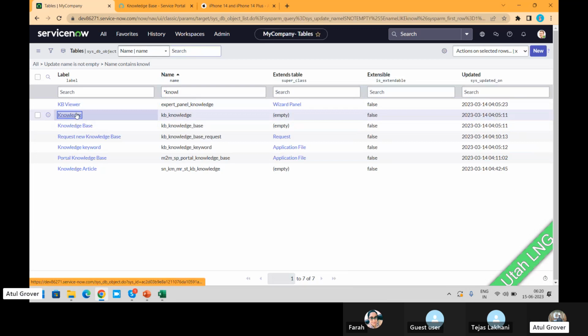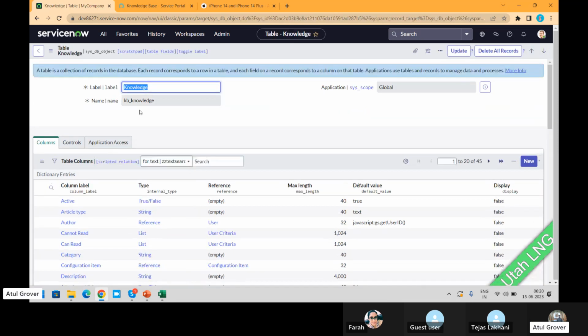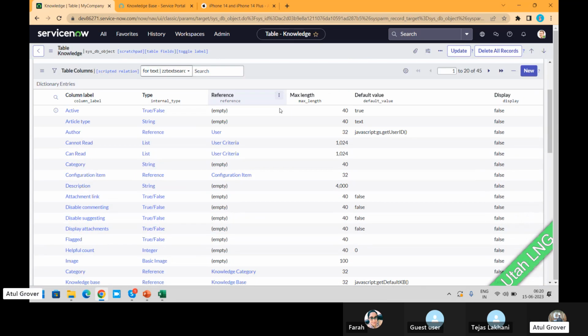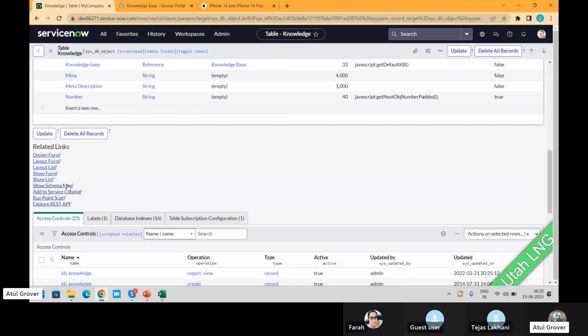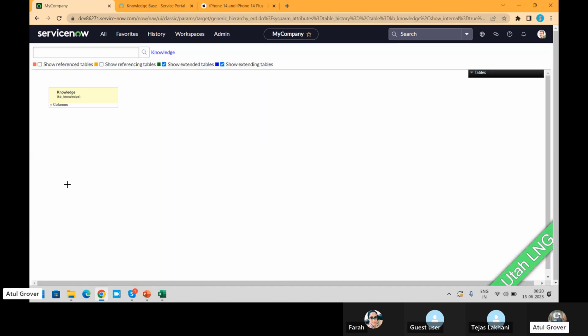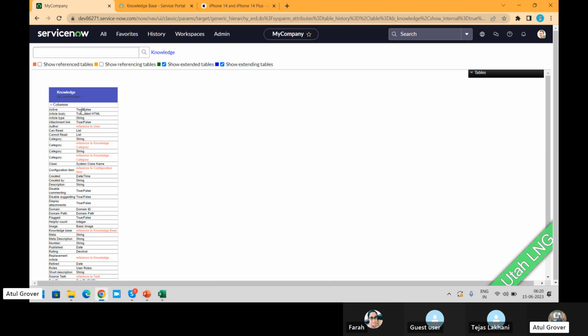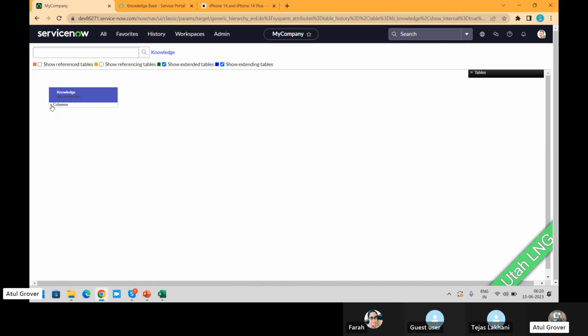This one saves the knowledge articles which we write. So this is my table and I have these many columns on it. Let me minimize this and go to the reference.